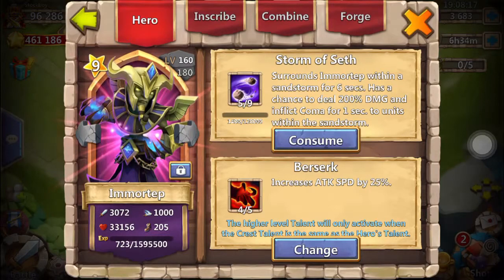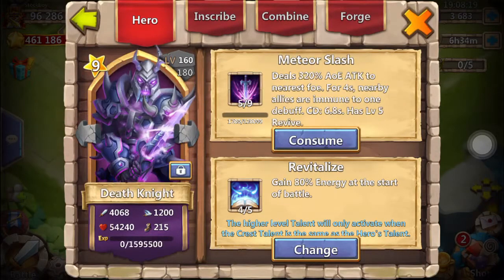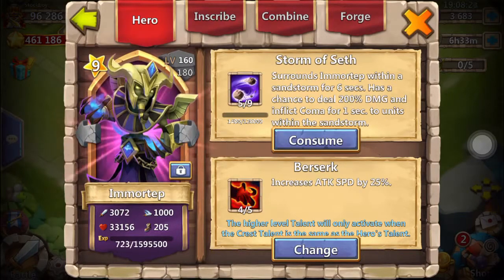Sorry, tired, waking up. Here we go. So yeah, 4 or 5 Revitalize for him with a 5 and 9. 5 and 9 also with a Berserk.